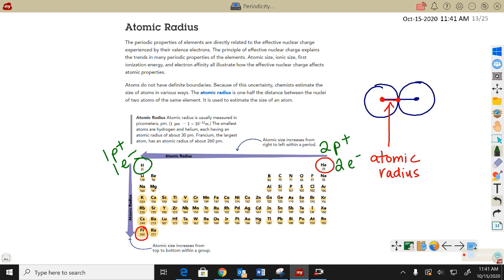So can you kind of see that on this chart now, that in general going down the atoms always get a little bigger, and going across they get smaller. Now going across, it's not as dramatic as going down. There's a dramatic change going down a group because you're putting all these electrons in higher energy levels. Going across, it's not quite as dramatic. The electrons are generally in the same energy level, but they just get pulled in a little bit more each time because the nucleus becomes more positive.